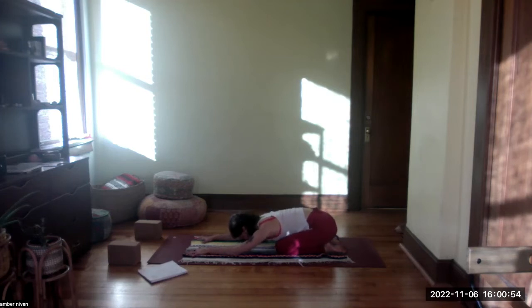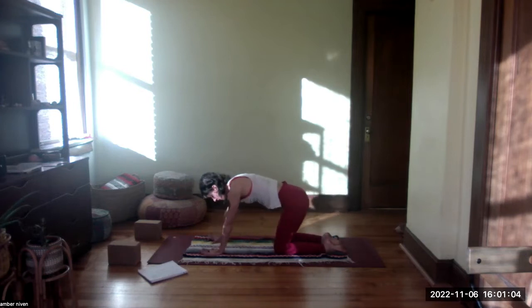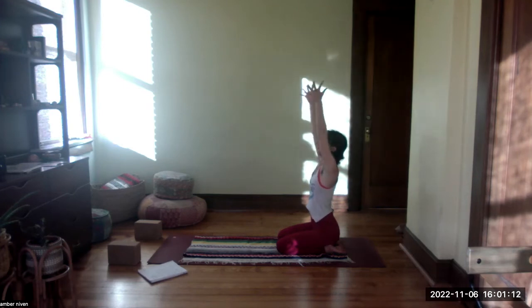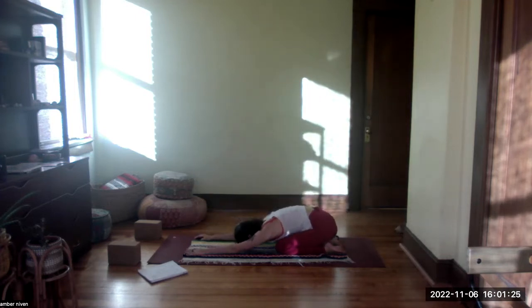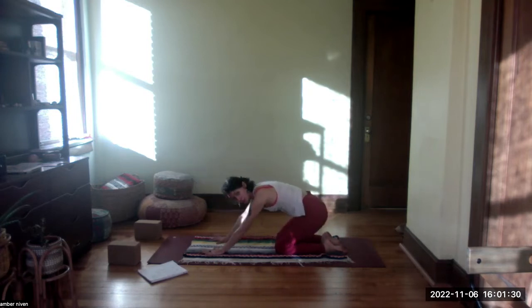Reconnect with your breath. Take an inhale, come to all fours. Exhale, push back to child's pose. Inhale, sweep the arms up overhead, come to a seated position. Reach, palms touch, exhale, bring them back to heart center. Inhale, sweep the arms up overhead, palms touch. Exhale, forward fold to child's pose. Inhale to all fours. Exhale, back to child's pose, and the hips back.